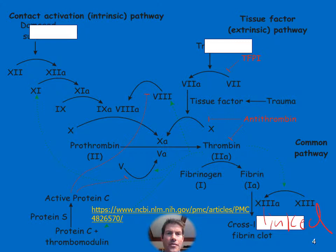And this is a diagram that kind of describes the two main types of activation. It gives you a lot more detail than you need. This is what normally happens. So this is normal stuff that you've all seen, and this is from any kind of trauma. You get cut, somebody need a Band-Aid. You have all these factors creating different pathways, and the main thing you need to know, you got prothrombin changing to thrombin, and then fibrinogen changing to fibrin, and that's what the clot is made out of, this fibrin right here.